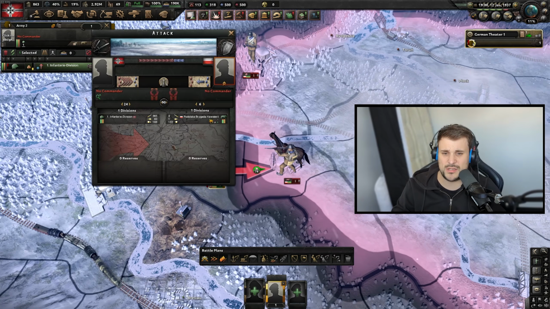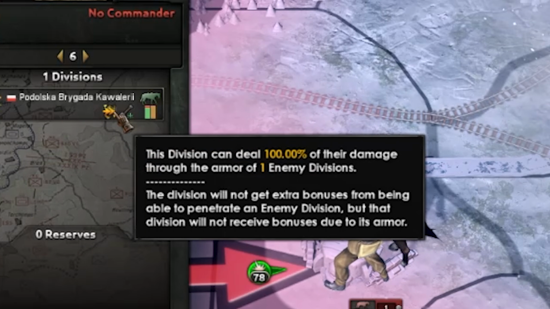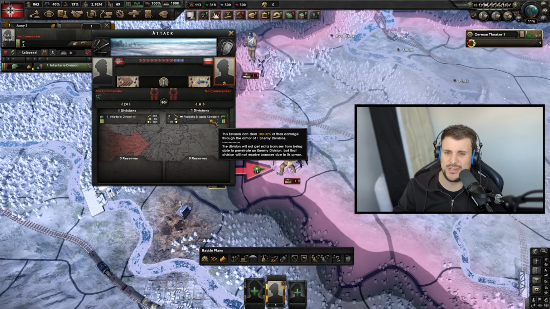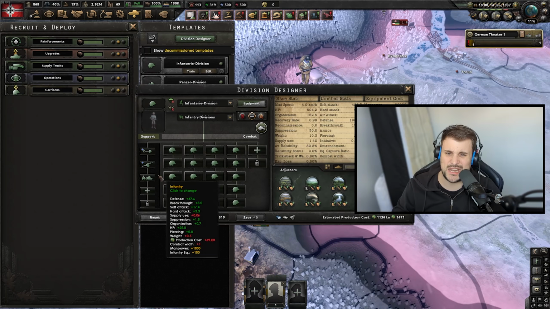We attack the horse and we don't get any additional bonus here. 100% of the damage being dealt to the tank is being received, because it's not negating any of the damage. And in both these scenarios, that's the case. Yeah, 100%, 100%. We add a light tank recon on as well.